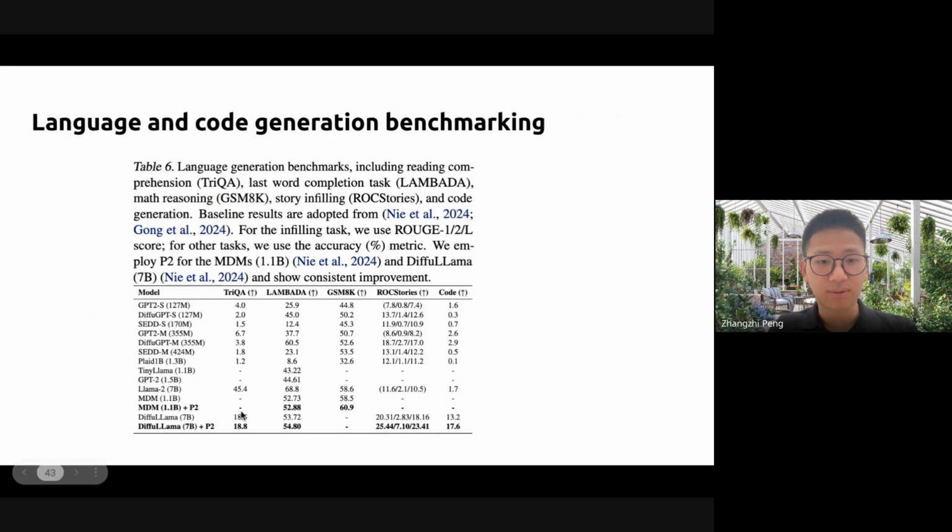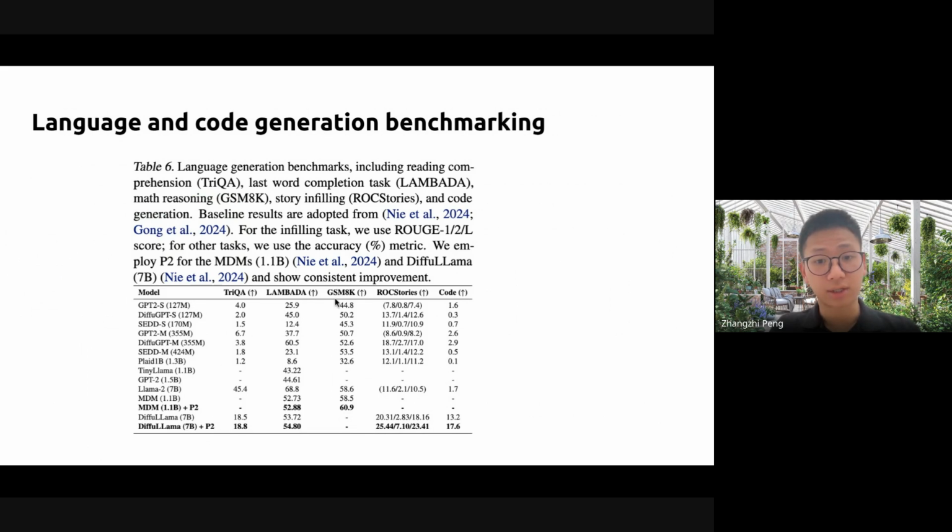I think in the first one we are largely worse than Llama because, for example, you see Llama has like 45 accuracy, and we have only like 20%. And I think this is largely because this is a question answering task where you have to memorize a lot of facts, and the memorization of the diffusion model right now is not well studied. So that's kind of the limitation of the masked diffusion model. And then if you look at the next one, which is basically performing the same, like within each other, but doing much worse than Llama 2.